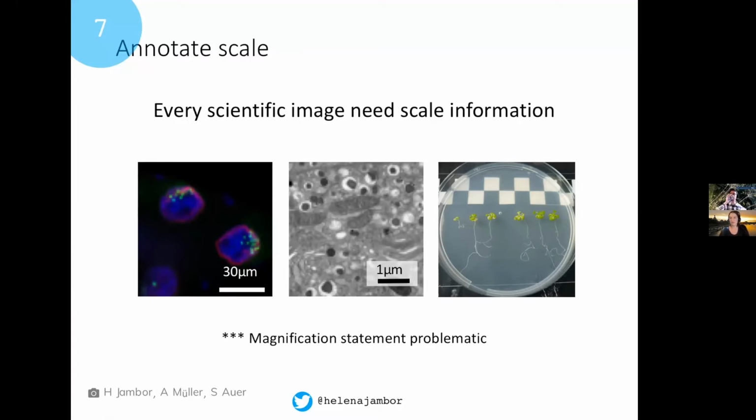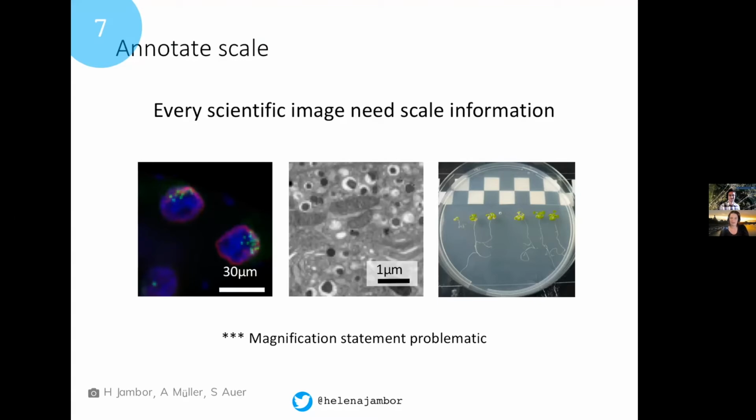What is frowned upon typically is magnification statements. And if you've tried that before, you probably most of the time will fail with recalculating exactly what the size of the images would have been in the original file. So let's just agree that we don't do this anymore. This is something maybe from the 50s.